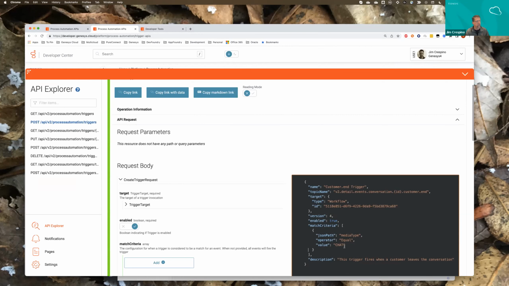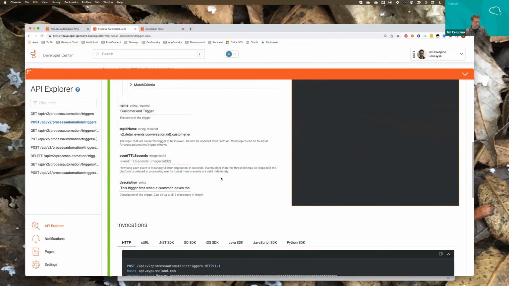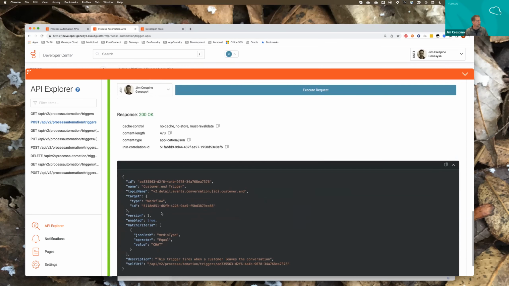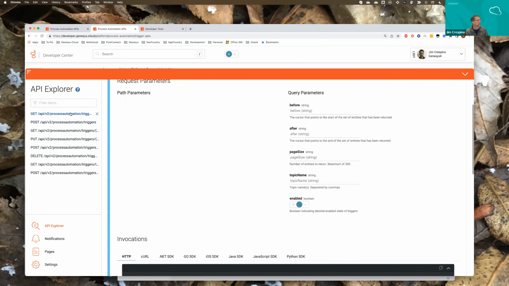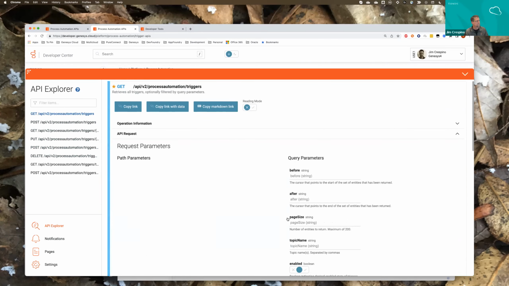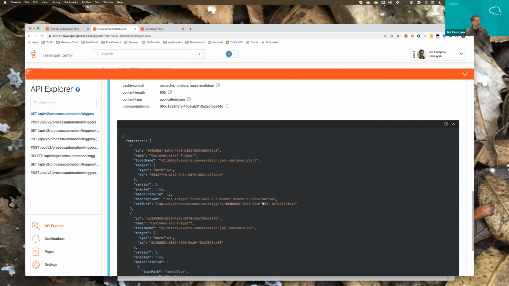So on this one, if the media type is a chat, then I'm going to trigger off of this one. So if I do chats, we should get this trigger. If I do a call, this should not work. So let me go ahead and execute that. All right, we got a 200 okay. It created that. It gave me an ID for the trigger. It gave me the self URL. So it created it. Let's just go make sure. If I go to the API where I can get all the triggers, and if I execute that, all right, so now I have two triggers.